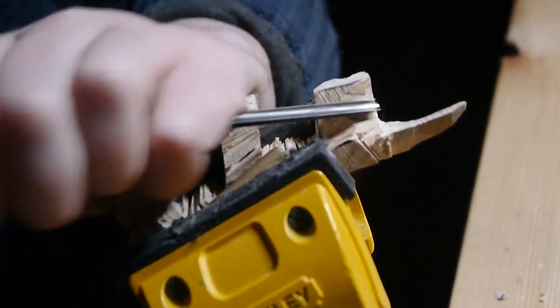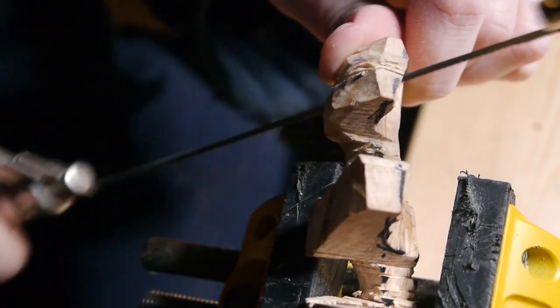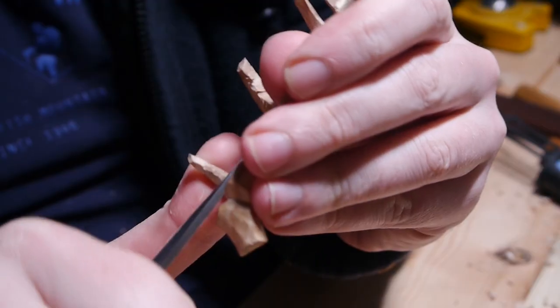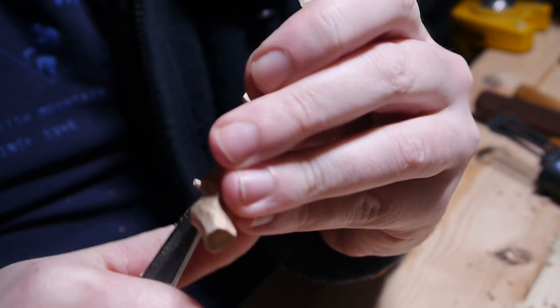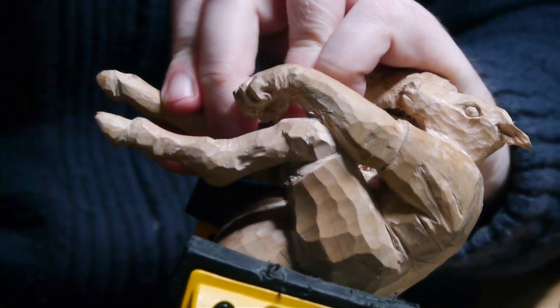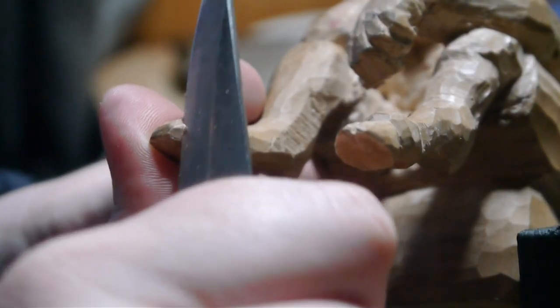This is where the little clamp comes in handy again for chiseling and sawing off waste before moving to the knife. I tend to switch between chisels and knives quite a lot depending on what I think I can do a better job with. The head of the deer has changed a little and is almost done — I made the snout thinner and the eye larger as I thought that gave it more of a deer look and less of a cow look.